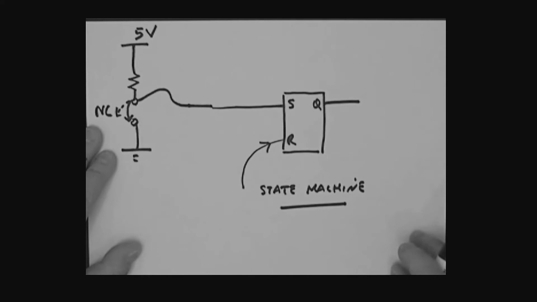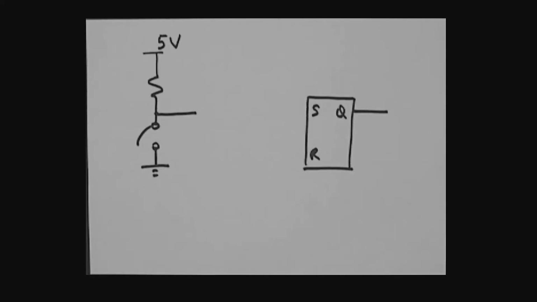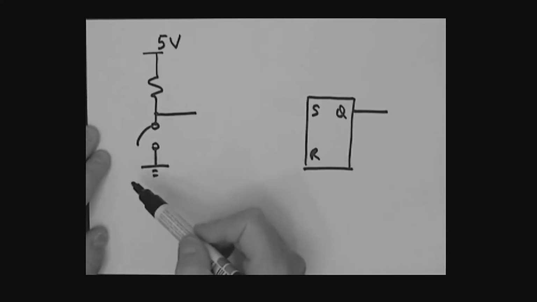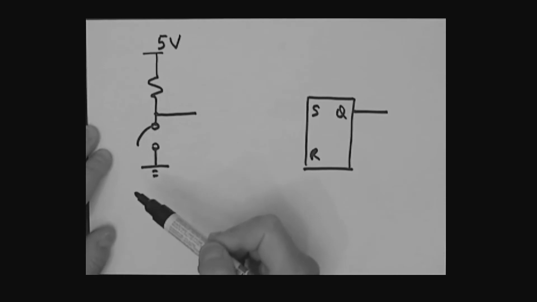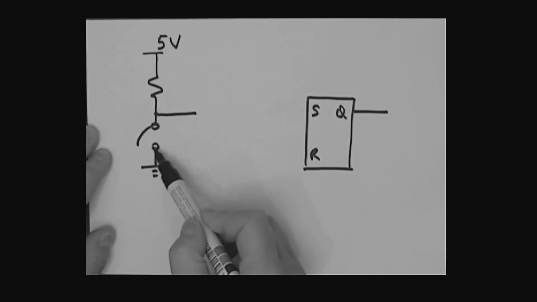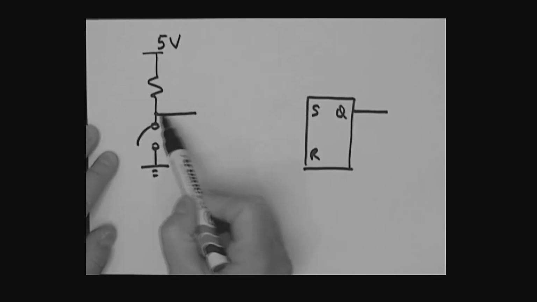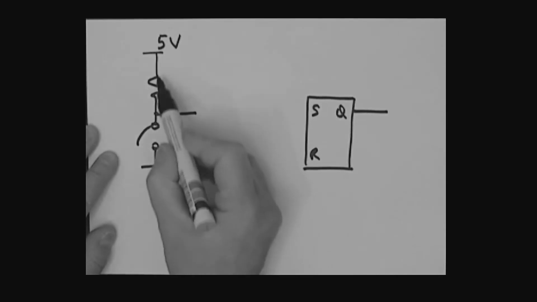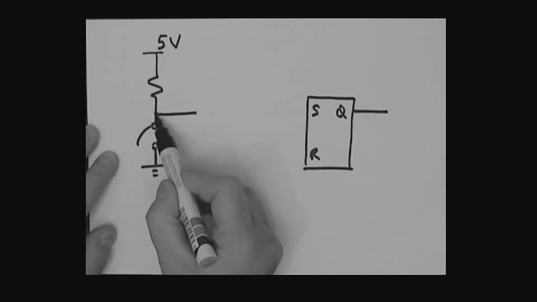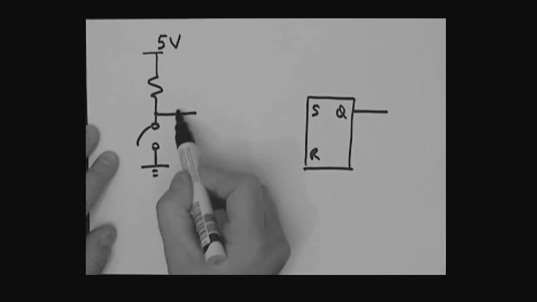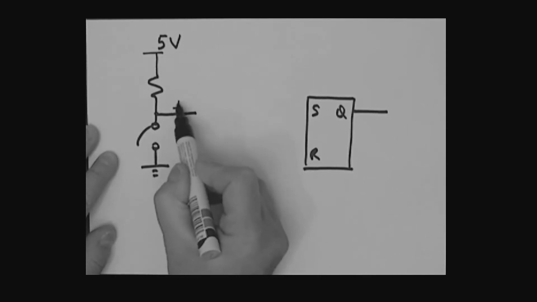Now, let's look at the case where you might have a normally open switch. How would we deal with that? Here is the case where the switch is normally open. You haven't pressed it. That is our condition. When you press it, you close it. When you take your finger off the button, it opens up. So normally this is going to sit at what? When it's not being pressed, there's no connection to ground, so therefore this is going to sit at a logic level 1.